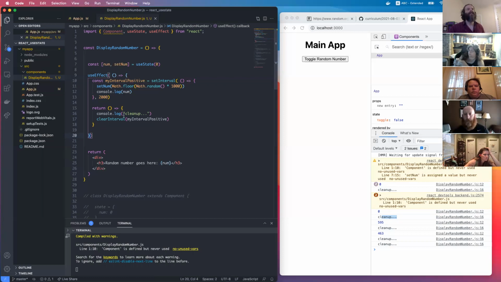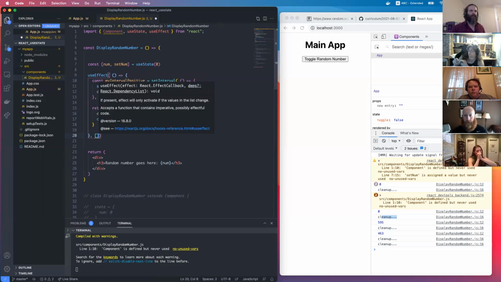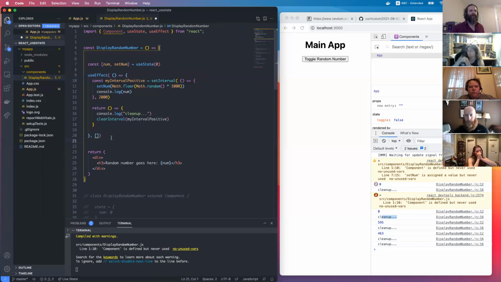So every time it re-renders, it's actually clearing the interval and everything. We can control that a little bit if we don't want to be re-rendering unnecessarily. We can pass an empty dependency array, which means it will only run on the initial mount. So it's not going to run on re-renders.